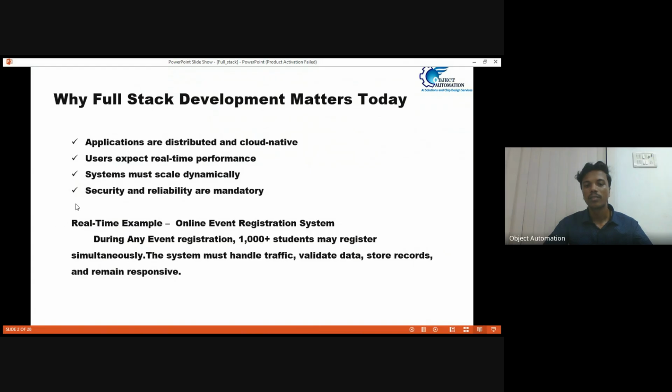That's what a full stack application is. Today, applications are not running on a single system. They are deployed in the cloud, divided into multiple services. Users expect real-time performance.